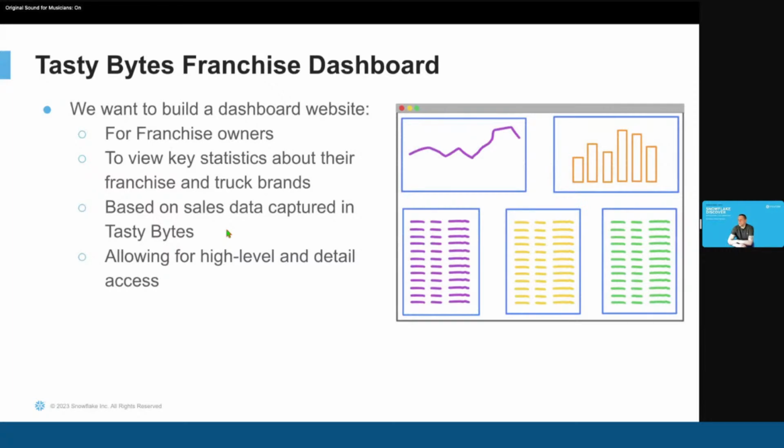It will allow for a high level and detailed access of the underlying data about how well their businesses are doing, or potentially not, what lines are selling very well, where they're selling, maybe days of the week that they're selling. It'll give them all of that insight into the buying patterns with their trucks in their franchises around these different countries that I've just mentioned.